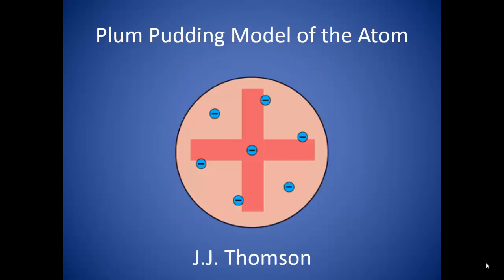Thomson proposed that the structure of the atom was similar to plum pudding in that the atom consisted of a homogeneous positively charged sphere with tiny negatively charged electrons moving around inside it. These negative charges were called electrons. Going back to the idea of the plum pudding, the whole pudding can be considered positive, while the plums can be thought of as the electrons.